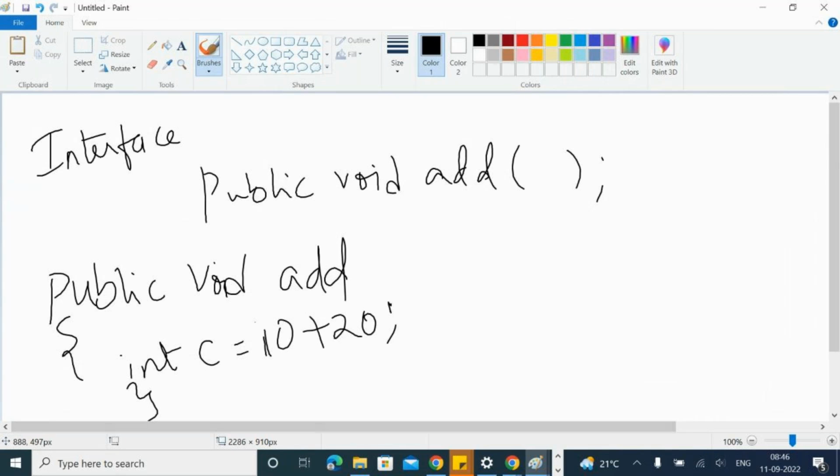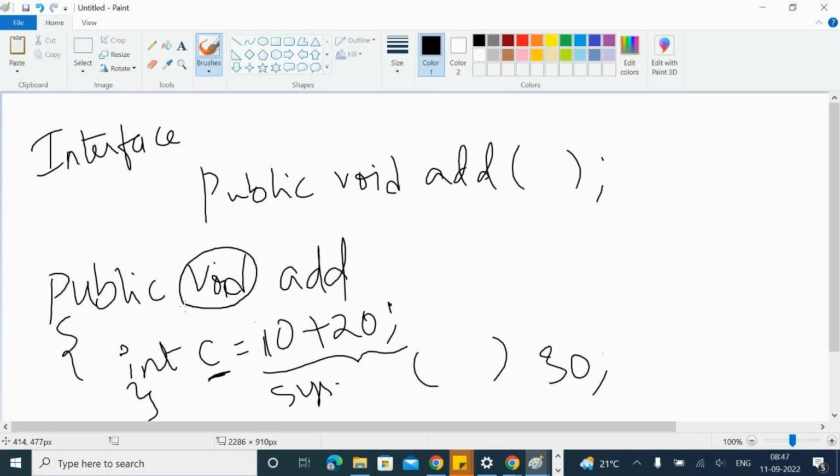Is this the correct syntax? What do you feel? Can we have int c equals 10 plus 20 directly? Abdul, I want to understand your view. Yes, we can, right? So that means int c contains 30, correct? Now when you put this value in c with the help of these two numbers, it is stored, and you can print it on the screen with system.print, and you will see 30, or you can also have it written with the help of the return type.